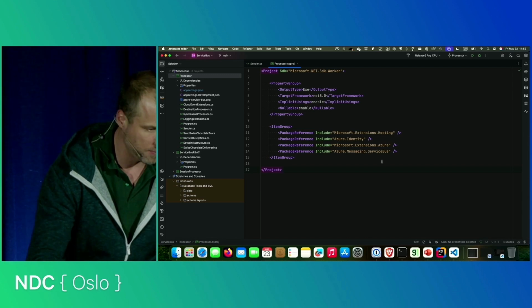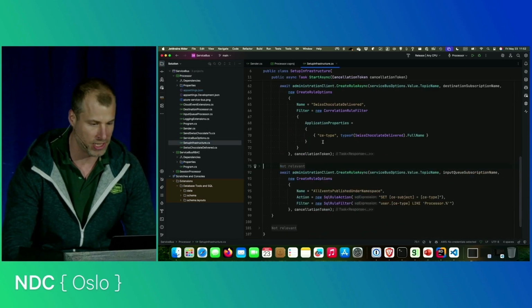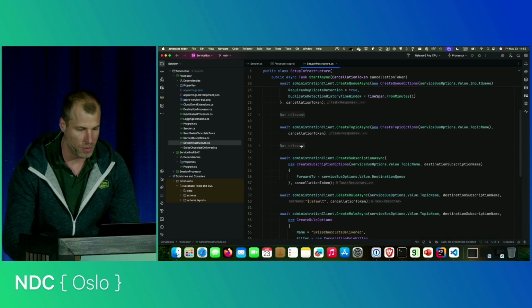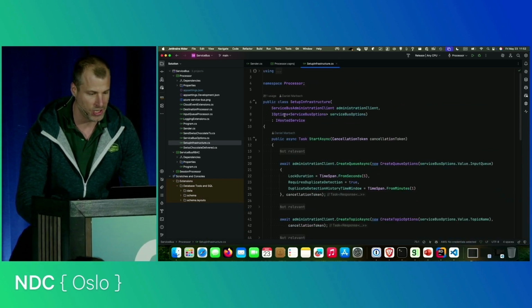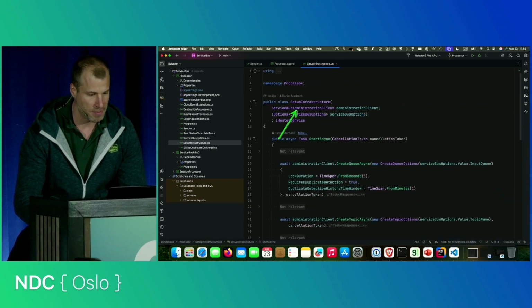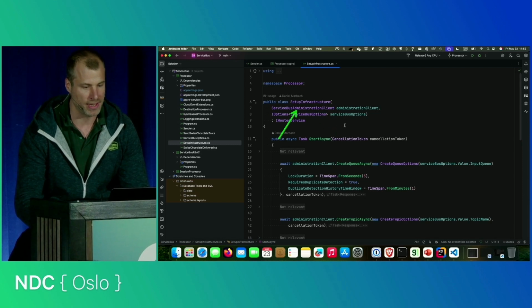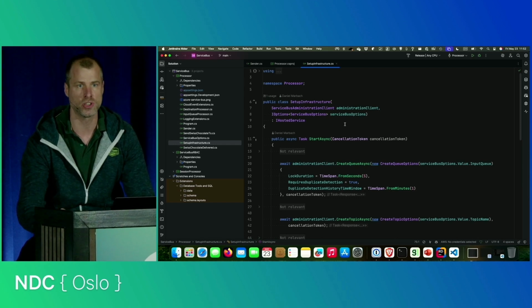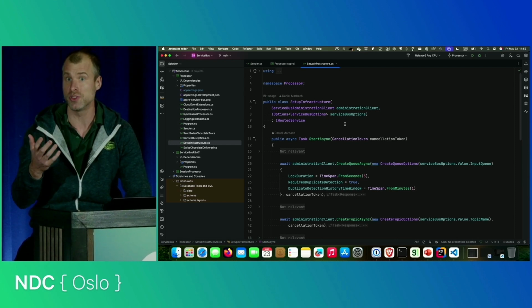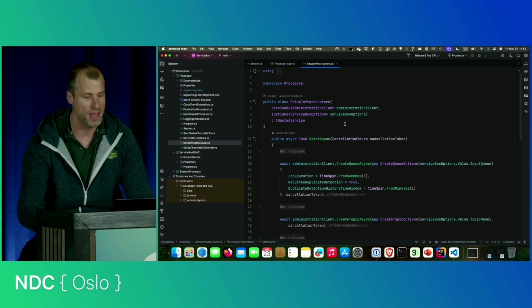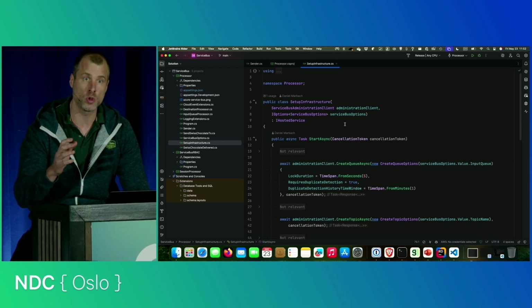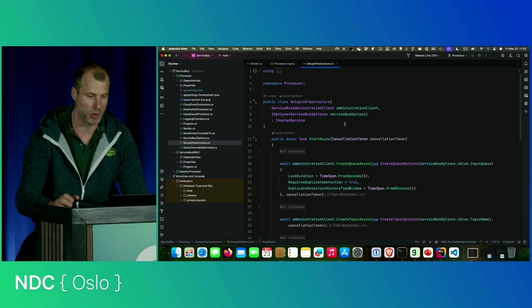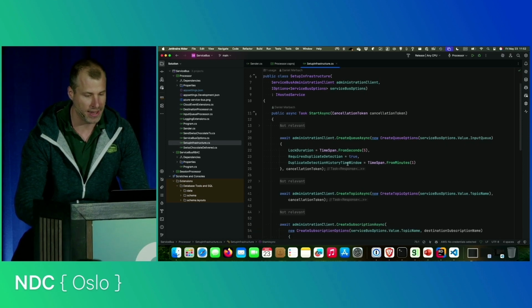And then let's have a look at how we actually set up things. What's really nice is essentially up here, as you can see, I'm getting the Service Bus administration client. That is a client that has all the managed rights to actually deploy infrastructure. So I can deploy infrastructure also with C# code, or you can use something else. But you can only do it with C# code when your code has the actual managed rights to deploy things. And then I can declare those queues.